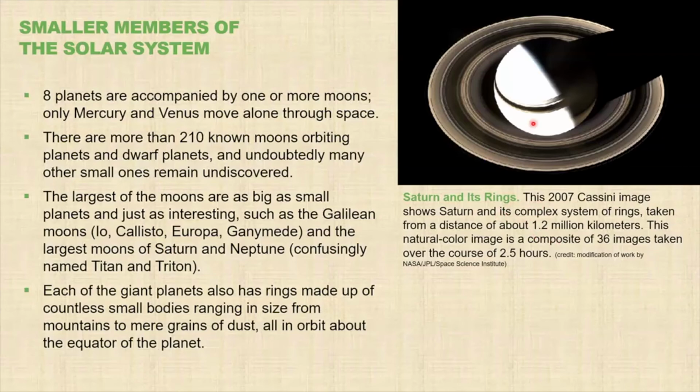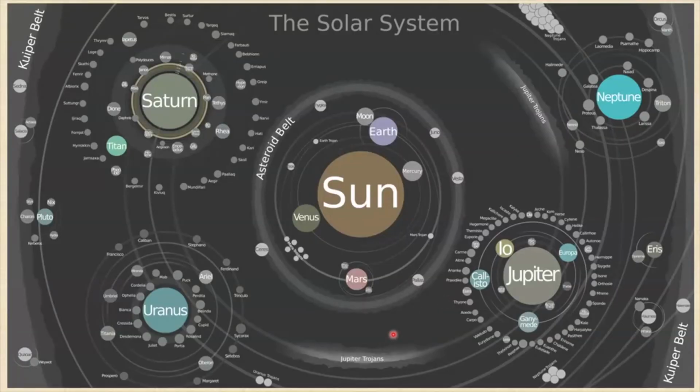And these are the rings of Saturn. Very pretty colors, different material, hence different color. There are gaps in these rings. Some gaps are huge, some are narrow. This image was taken in 2007. I'm sure there are better images than this. I'll show it to you in the future. And here, I want you to memorize all the moons of Saturn, Uranus, Neptune, and Jupiter for the test.